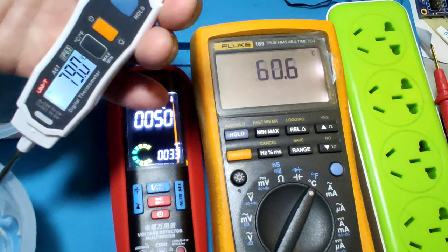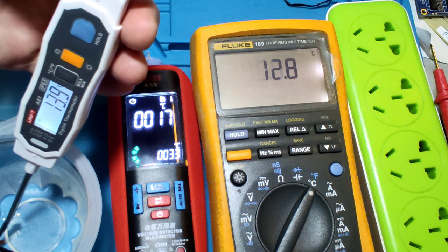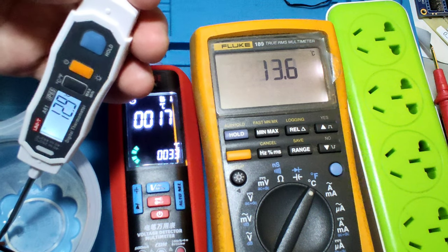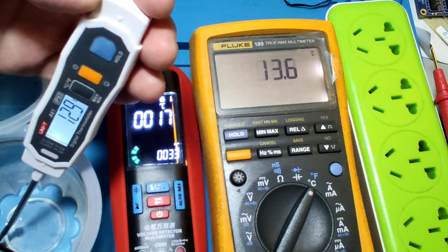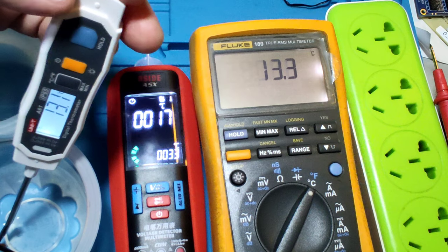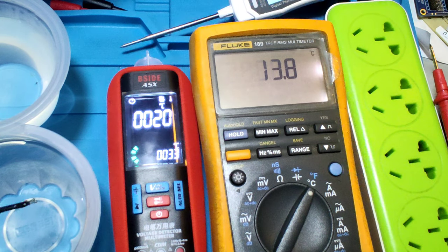And let's see the cool water. Now in cool water, the cool water flow is 13.6. And Unity is 12.9 or 13. And this meter, a little upper, B-side is 11. Okay. Let's see.